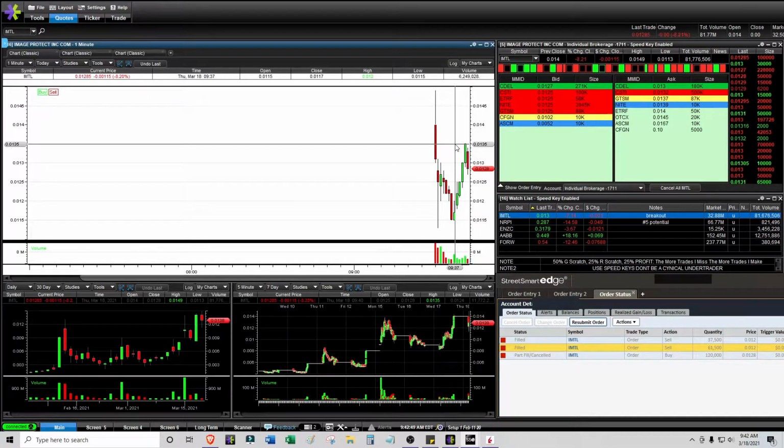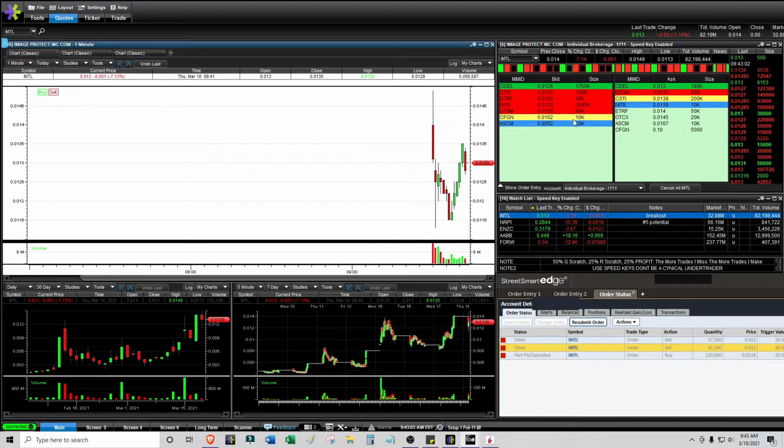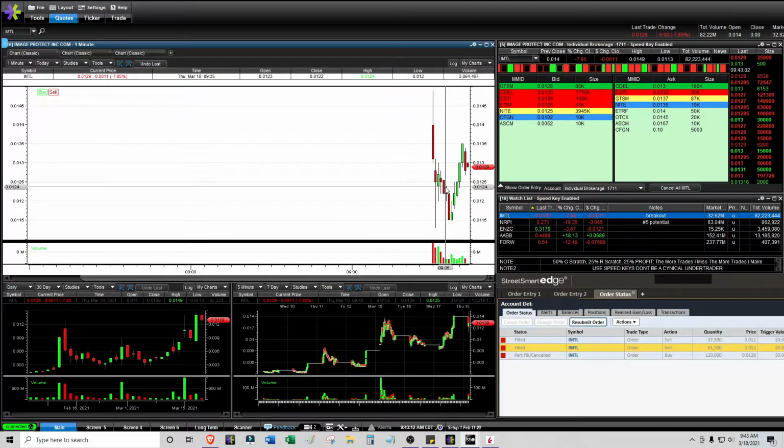So I'll be continuing this, and there were a lot of nice number 5 setups that I missed. This was just one of the many that did a number 5 setup. I still sold for a profit, but I could have done just a little better. Although at the time, when I was going through this, we didn't have these big bidders on the bid. It was just a lot of people on the ask, so that was pretty scary.